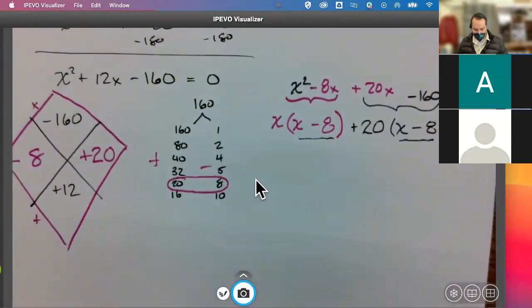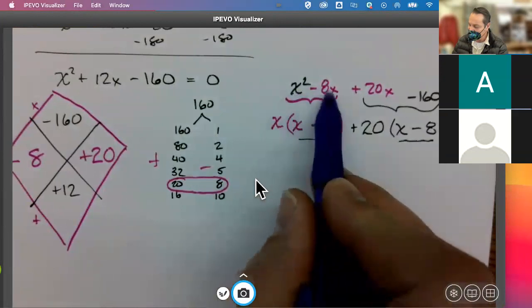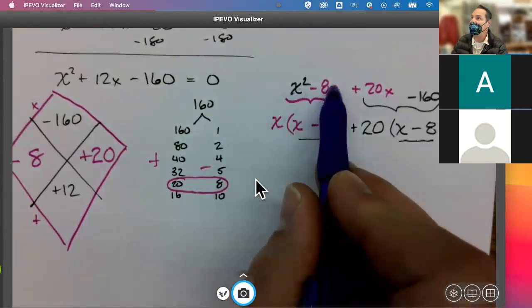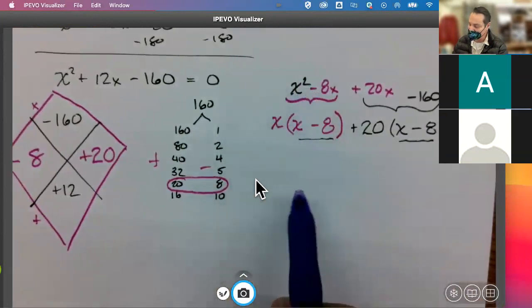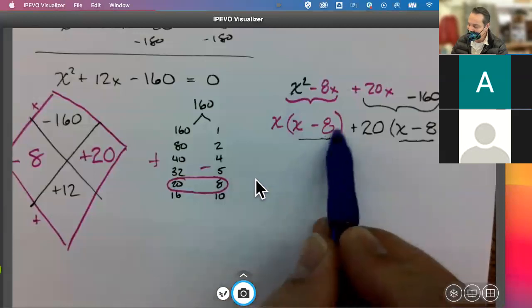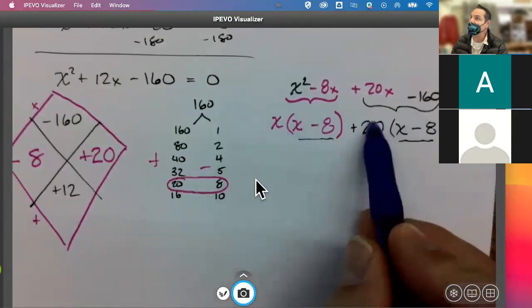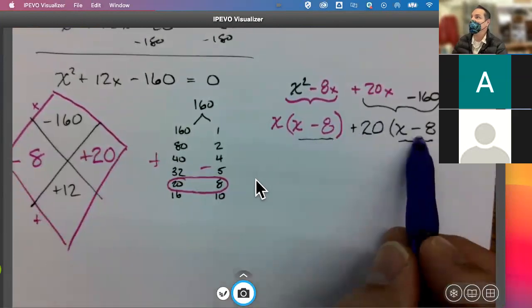Now, this is always a little weird for people to internalize, but now I'm looking at, just as I had two terms here, these x's were multiplied together and the 8 and the x were multiplied together, but each of those was a separate term, separated by addition and subtraction. Here, this is now one term, and this is the second term, separated by addition or subtraction. Within those two terms, what is it that's common that I can factor out?